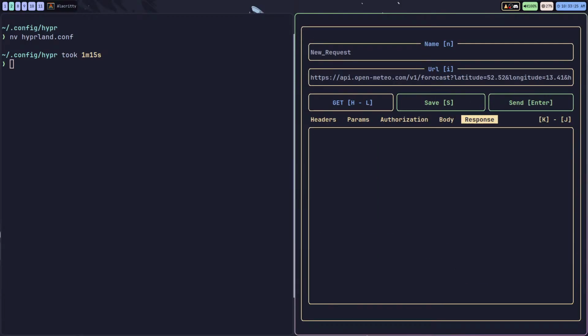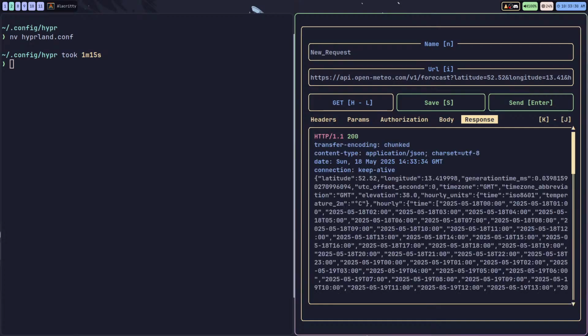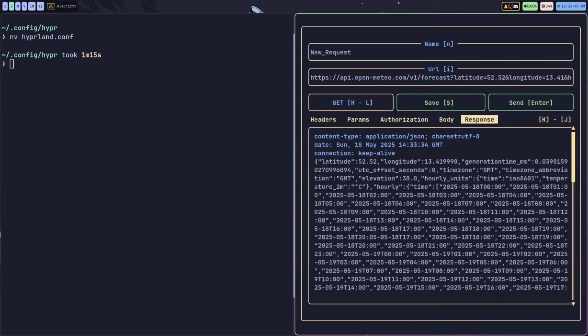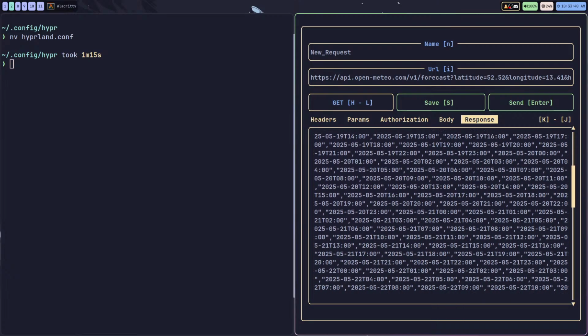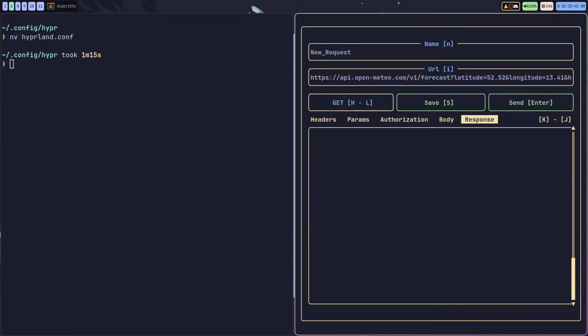That is a very interesting way of getting out of insert mode. So he presses J and K simultaneously to exit insert mode. Honestly, like 10 billion points literally just for creativity on that one.